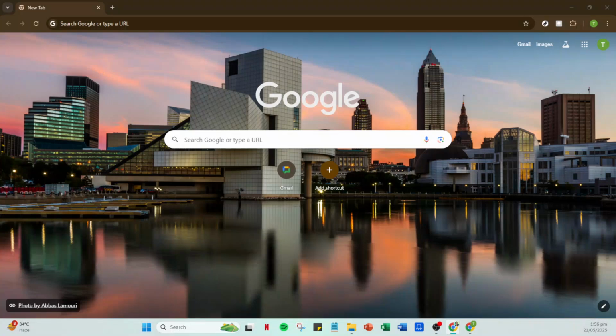In today's video, I'm going to teach you how to keep Google Keep easily accessible on your desktop in just 5 minutes. We'll go through a few simple steps to seamlessly integrate it with your desktop so you can jot down notes and ideas at the click of a button. Ready? Let's dive right in.